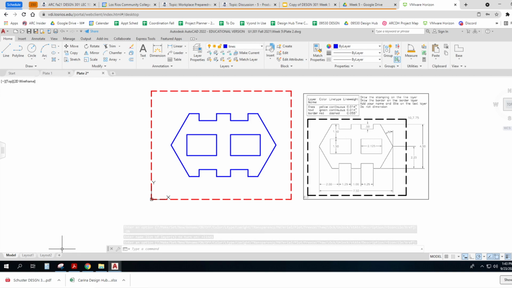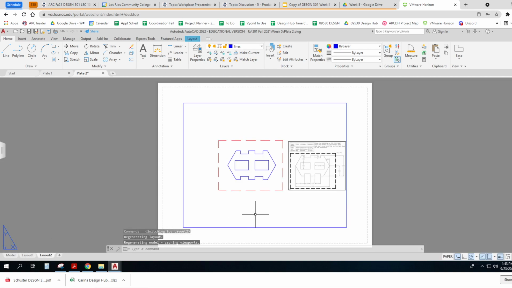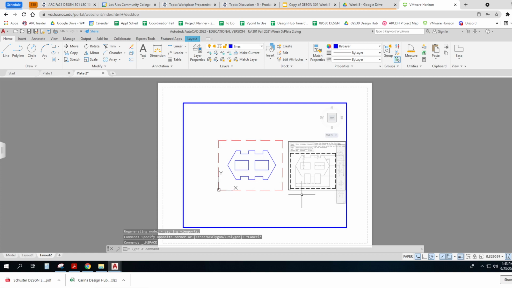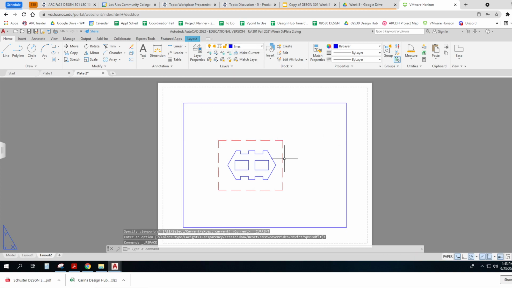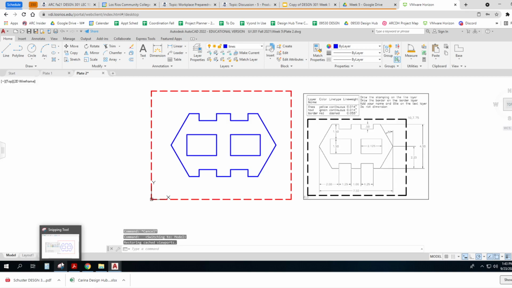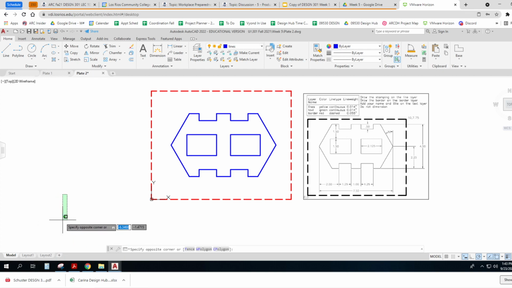When we come over to the layouts and you see stuff, let's say in here, that's on my 0 layer and I don't want to see it anymore, but I want to see it in my drawing, I can turn it off in this viewport. So it's not really gone. That's my part, and there it is. But it's still easy to see over here. So this is why we like layers. There are times that we want to see stuff and times when we don't.